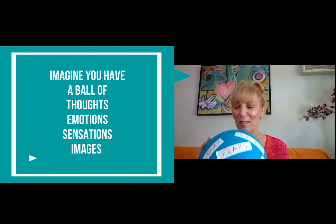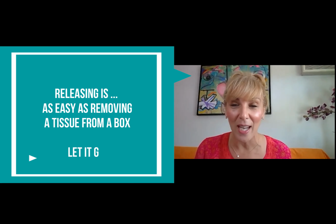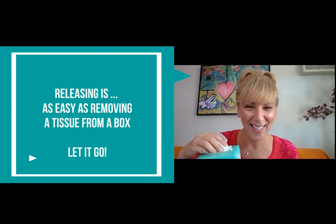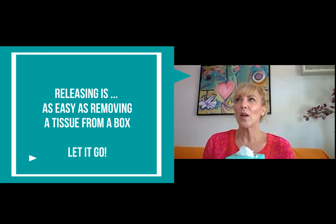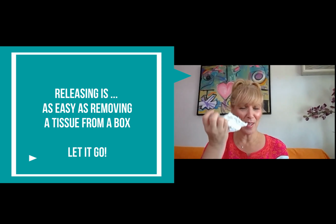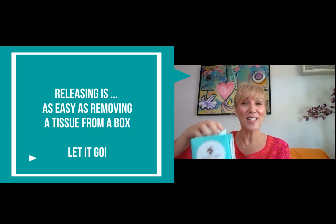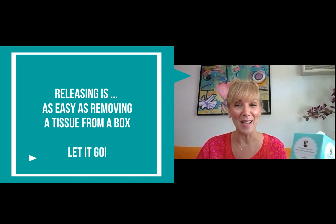This is the scenario. So what the Sedona Method does is, if you think about a tissue box, our issues are tissues. If you're able to release some of that pressure, you're able to feel freer. And I don't know about you, but I've never used a tissue and then stuffed it back in the box. So chances are, if you've ever had a release, it does make you feel freer, and it's not going to come back again.